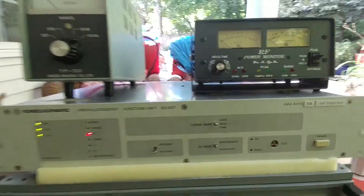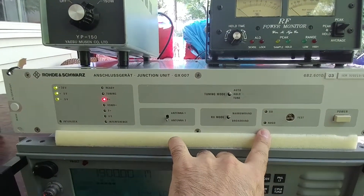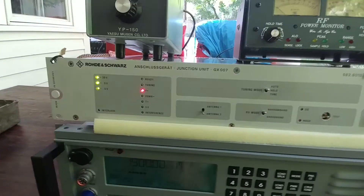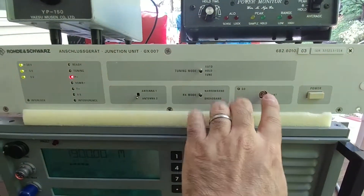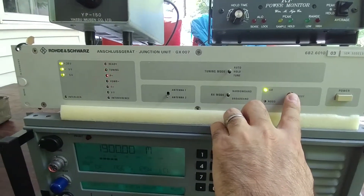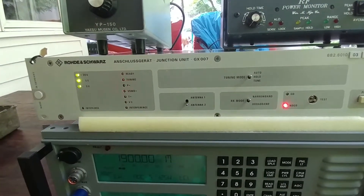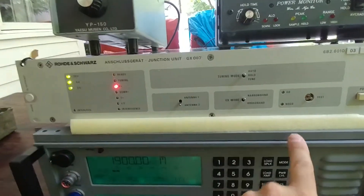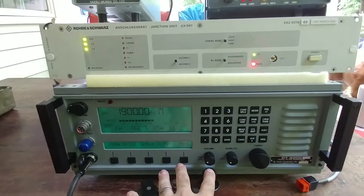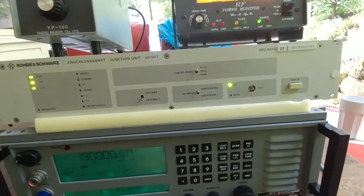The first thing I'm going to do is run through the self-test again, as you'll remember from the last video. In the last video it alternates between 'no go' and 'not enough power.' Now you'll see that if you provide a little power during that section of the self-test, it goes to 'go.' So now you see it's saying 'not enough power, no go.' I'm going to provide a little power through the key — and there you go. Now we get a 'go' signal, which means everything is fine.